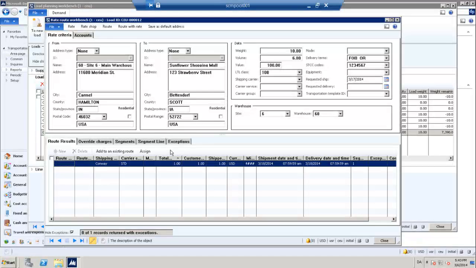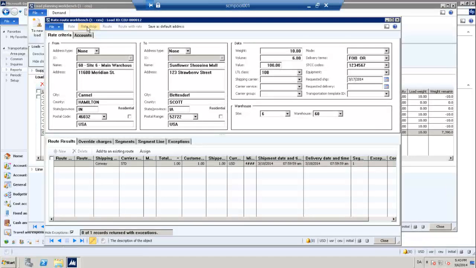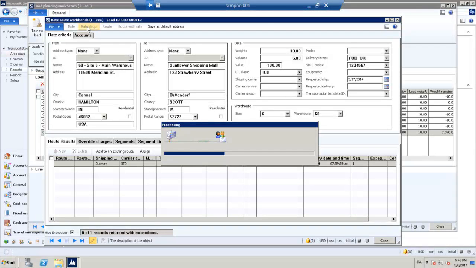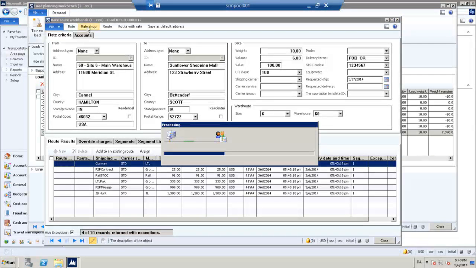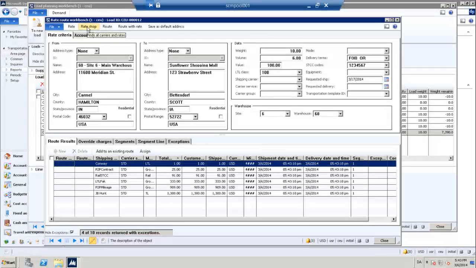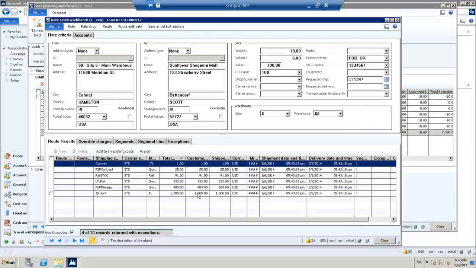But as I said, the more interesting one is actually the rate shopping. So here, based on all those carriers that you saw in the carrier form, all of these carriers actually return some kind of rate for this cargo.